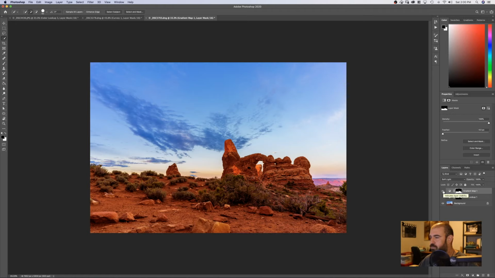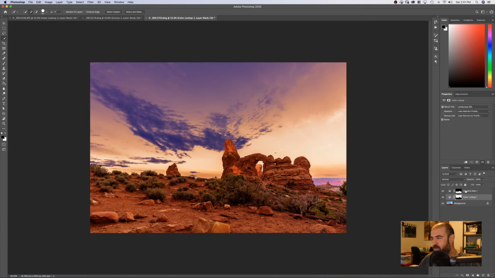There it is. So that's a really cool, easy way to make your masks over and over again, instead of having to go through the whole process of selecting and all that. So there you go. That's like, holy crap, over the top. It's not something I would ever be proud of, but we're getting there, right?